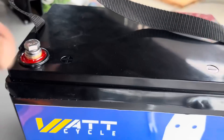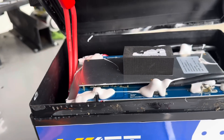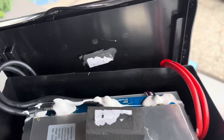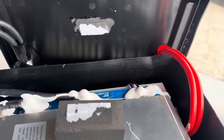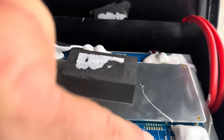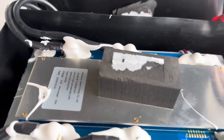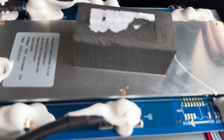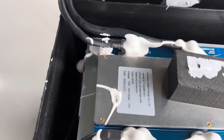The heat gun seemed to work pretty well — I was able to gently pry it apart. Now we're going to very carefully open this up to see what's inside. You can see there are some pretty heavy gauge wires going over to the terminals and back down to the BMS. This unit on top with all the MOSFETs and diodes — that is the BMS unit, which regulates the charge and discharge rates and offers the protection features. The cells will be underneath that.